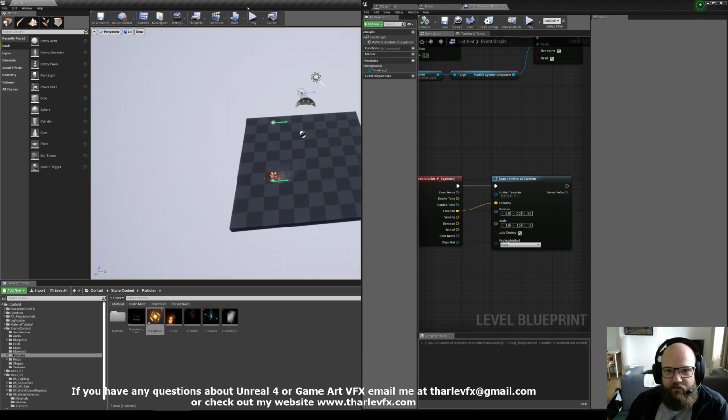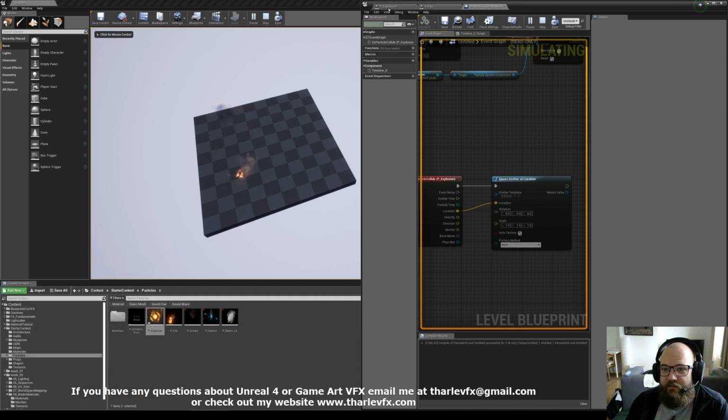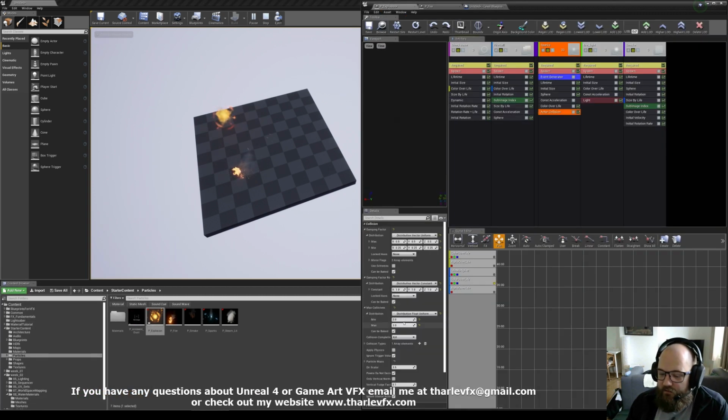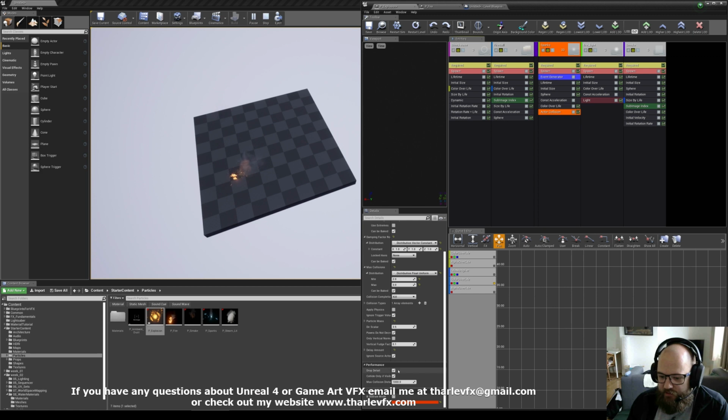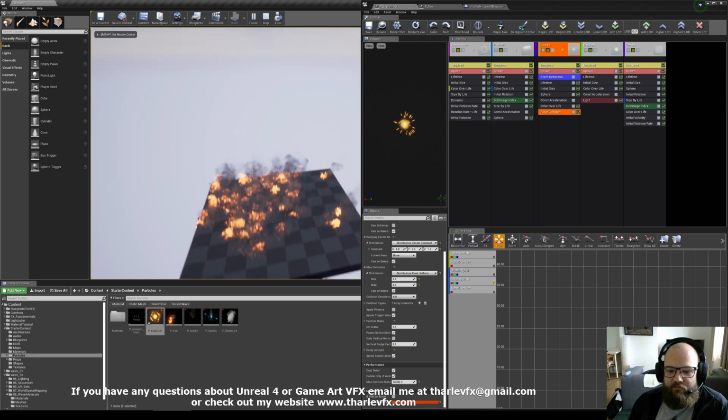If I go a long way away from this explosion, we're not getting particle collisions. Cascade thinks in here that because it's so far away, it doesn't want to do all those calculations. So there's some performance settings here. Max collision distance is 1,000 units, which is, do that to centimeters, 10 meters. So if I'm more than 10 meters away, those collisions aren't happening. If I redo that, now we can see we're getting lots of fires spawned from the spark locations of our emitter.